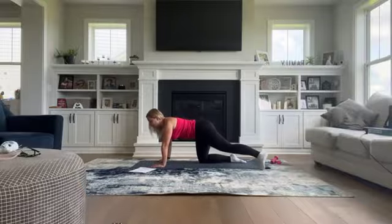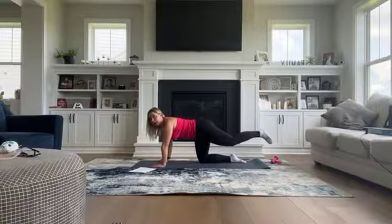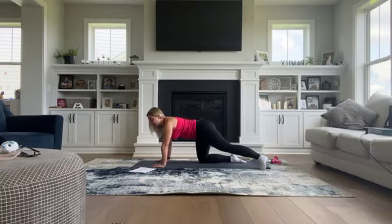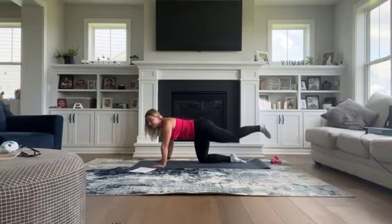Beautiful. Now, a lot of times people get really in a hurry on this one. Slow it down. Keep it nice and controlled. The name of the game here is slow and controlled, okay? We're not speeding through it. For 4, slow it down. I just know you're going fast, so slow it down.